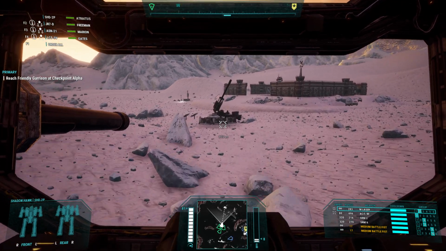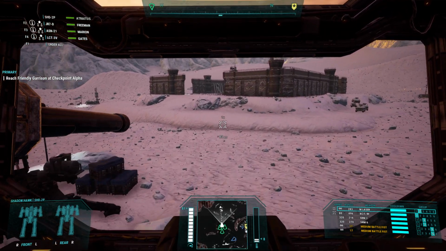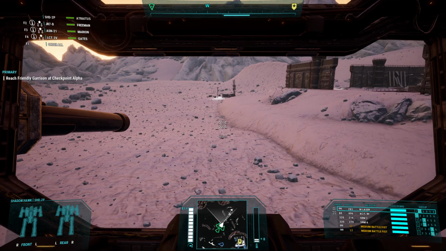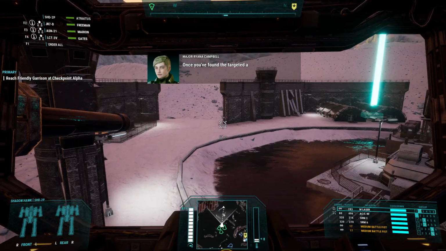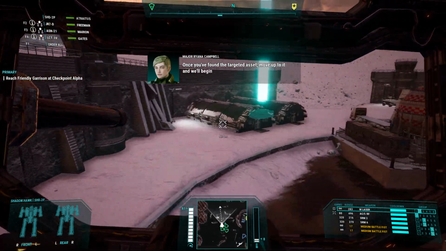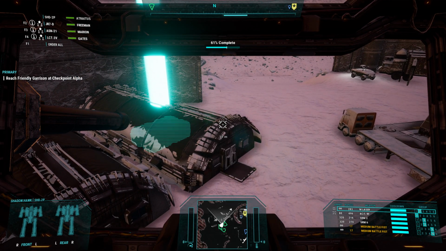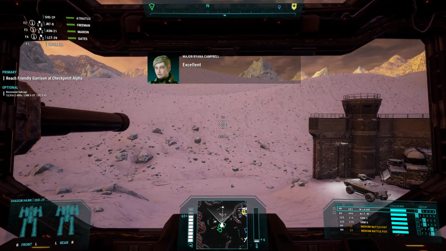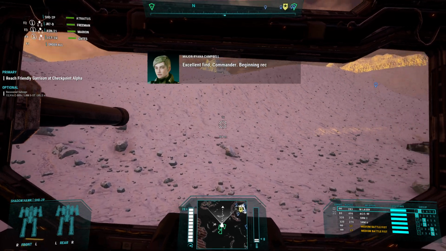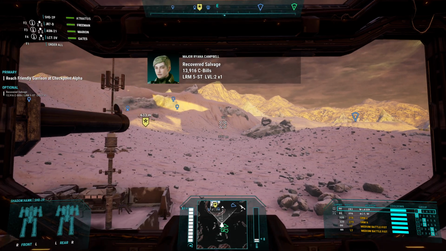So, what do we got going on over here? We just have to get close enough to determine if there's any salvage, which I think normally should be displayed by this point. Once you've found the targeted asset, it is. Okay. Move up to it, and we'll begin the recovery procedure. Excellent. Okay, there we go. Excellent find, Commander. Beginning recovery now. An LRM-5 stream, huh? Level 2. Okay.